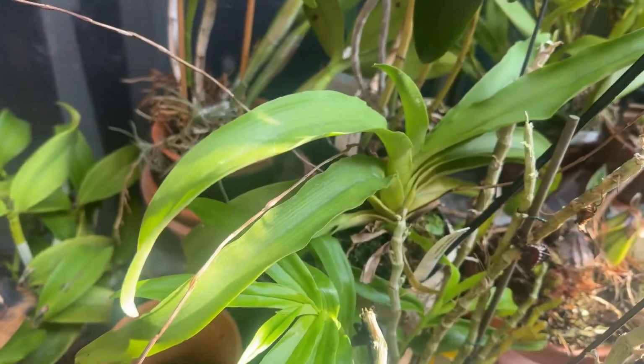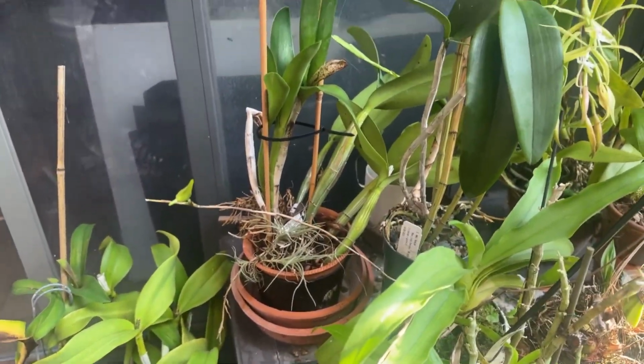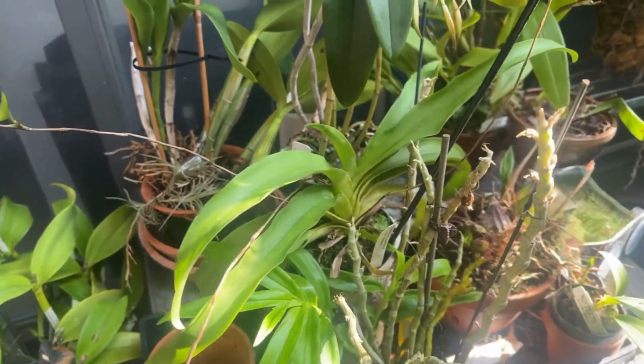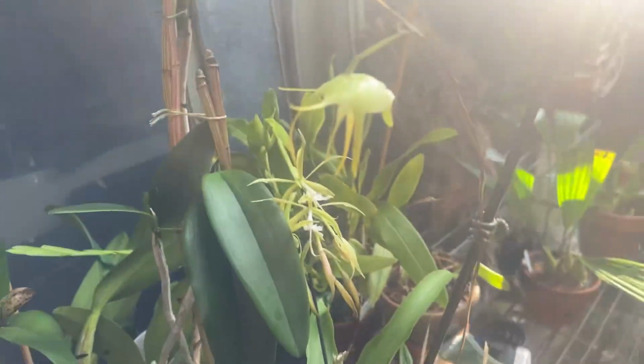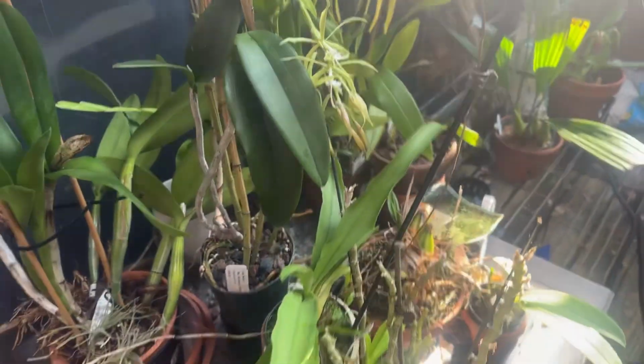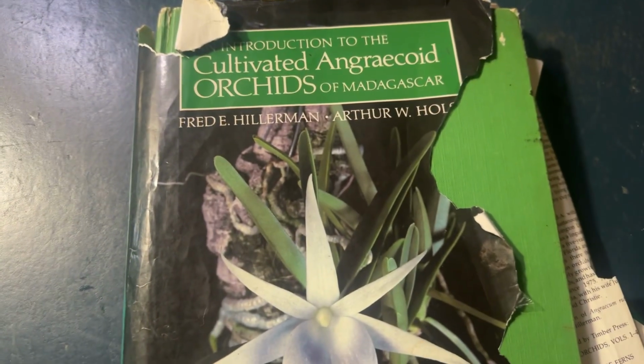Aeranthes grandiflora is usually grown in pots, preferably hanging ones, since the peduncles grow very long and you should keep them in a vertical position, which is almost impossible. The plant reacts negatively to repotting and may not bloom for some time. Repotting after 1 to 2 years is recommended if the roots are disturbed.